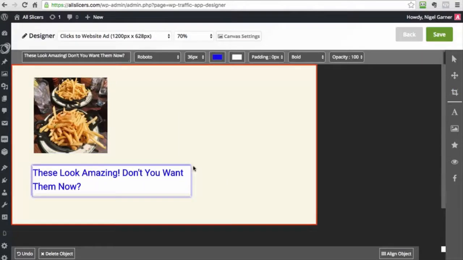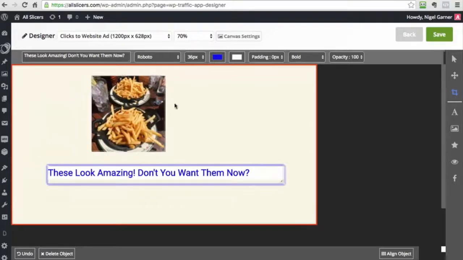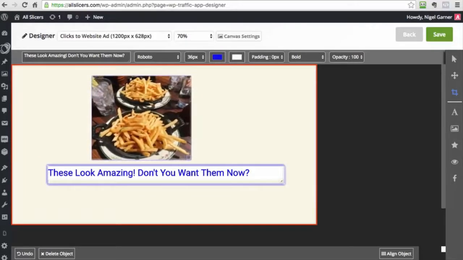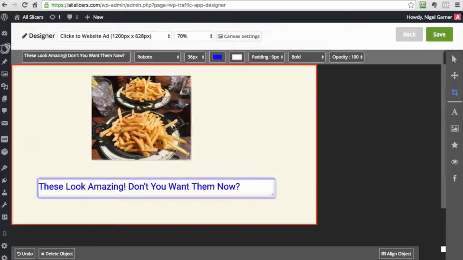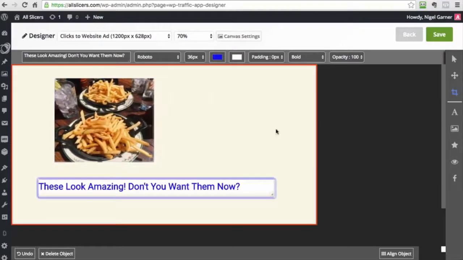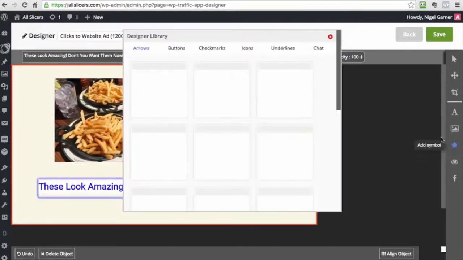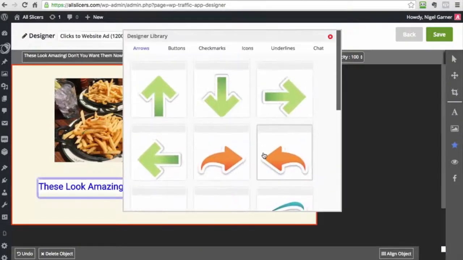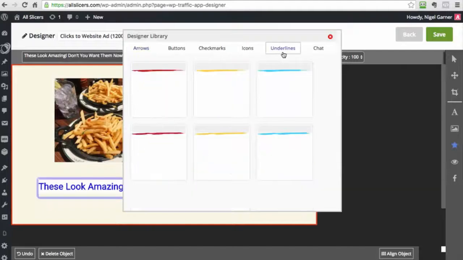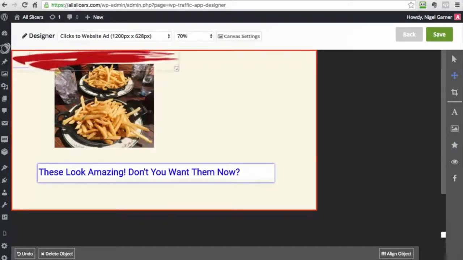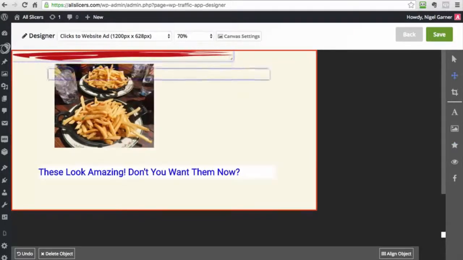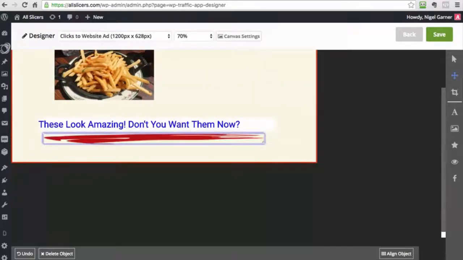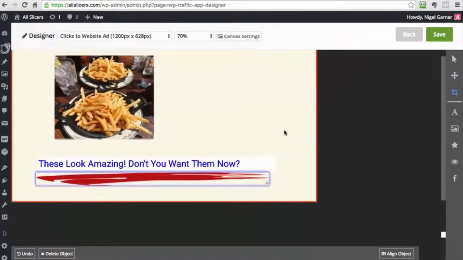And boom, and you put that wherever you want, however you want it, and then you have some kind of image right here. Now let me just adjust these a bit more, and let's make this one a bit bigger. Now, I'm not the best designer in the world, but it's decent. All right, so now I can add some kind of maybe arrow, and you can import your own if you want to, or you can add the underline. So let's say I want to add this fancy underline here just to make it stand out. Move it a bit, right?